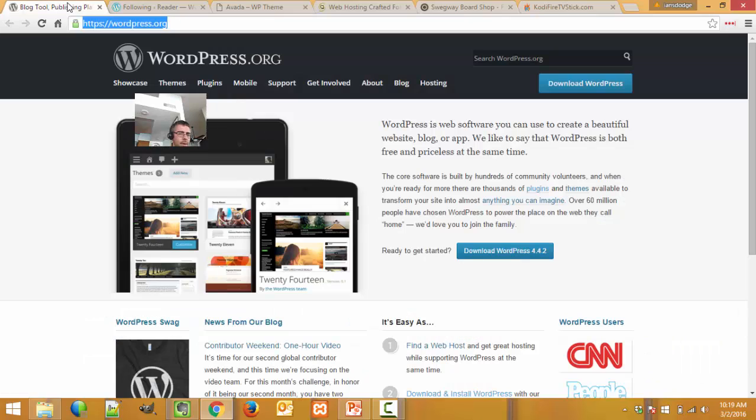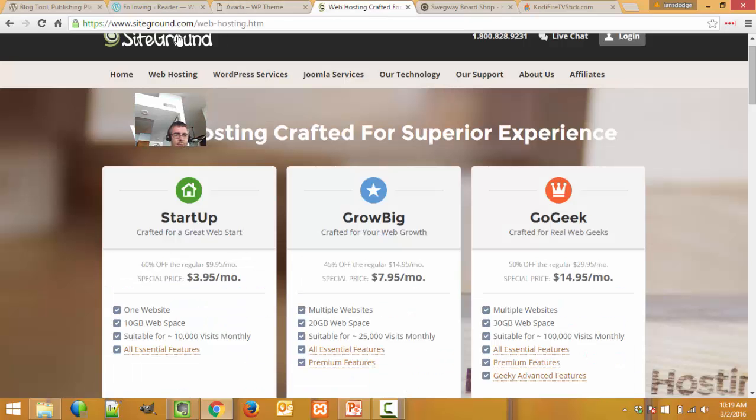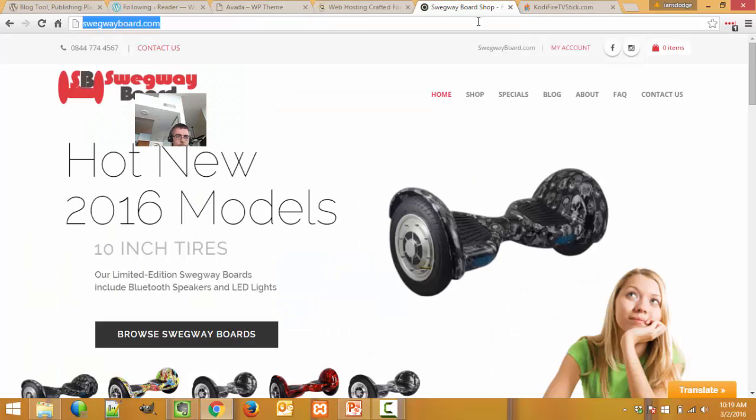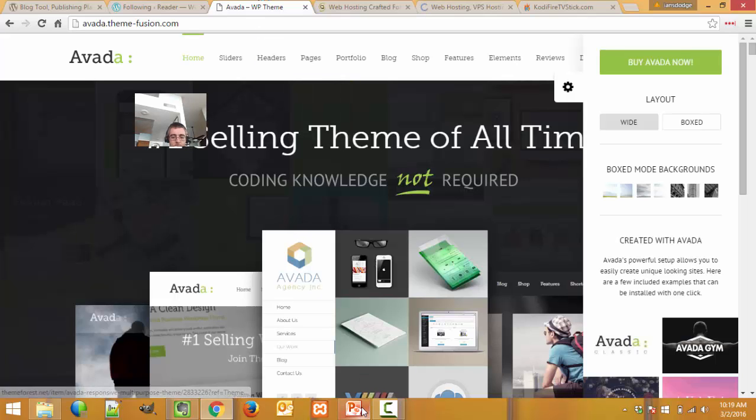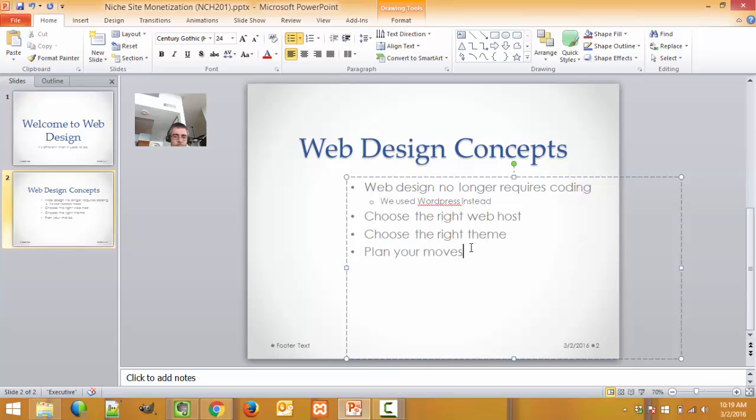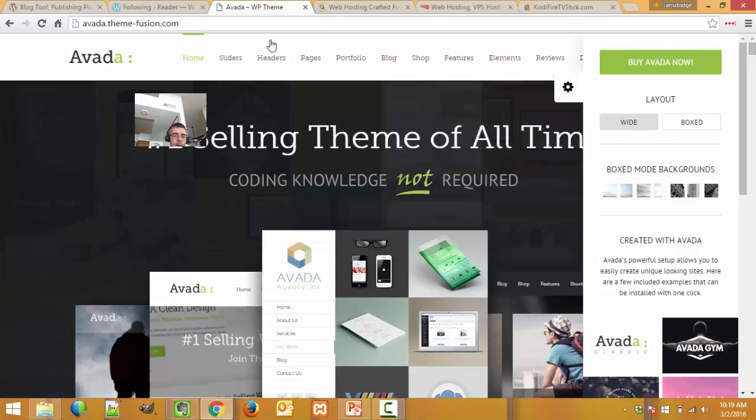So yeah, we want to get web hosting from a good web host like SiteGround, and we do not want to use GoDaddy. They are a poor quality web host, and we do not want to use HostGator or Bluehost or any of those. We definitely need to choose the right web host by going with SiteGround or InMotion hosting, and we need to choose the right theme, which is Avada. And after that, we just need to plan out what we're doing, and with those different pieces we can create a website that makes money for us, and that's about it.